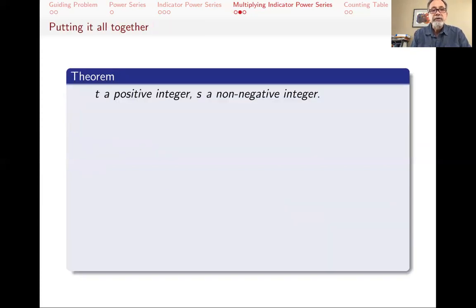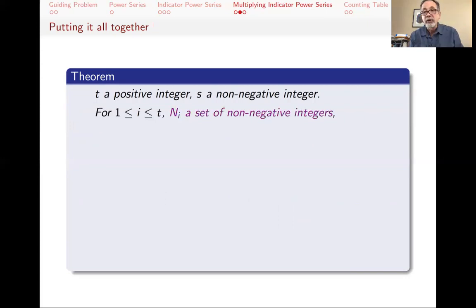So if t is a positive integer and s a non-negative integer, this is the main theorem that's going to formalize the thing that we saw in that one example. Let's say you have Ni, which is a set of non-negative integers. You don't have just one of them. You have N1, N2, N3, N4, all the way till Nt. Each one of them is a different set of integers. One of them, for example, could be multiples of 5, which is what's allowed in terms of the number of bananas. Or another one could be even integers, but positive, and that would be the number of apples that are allowed. So we have t of these sets of non-negative integers.